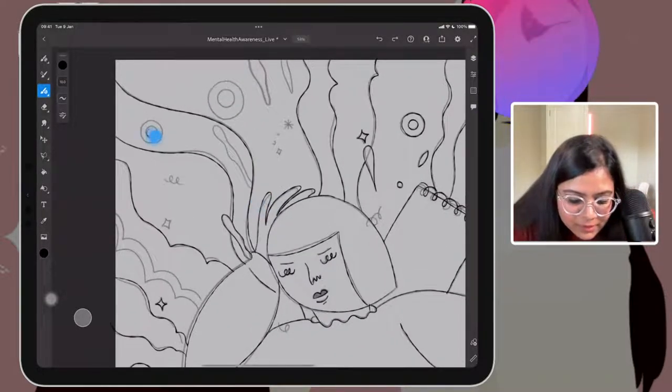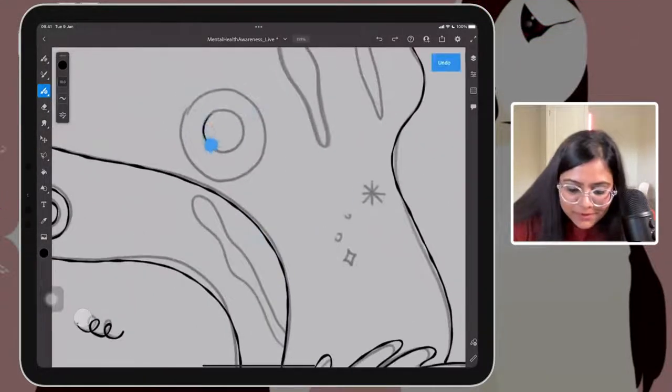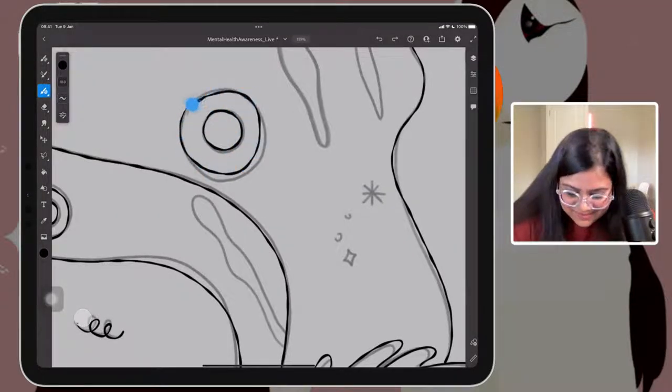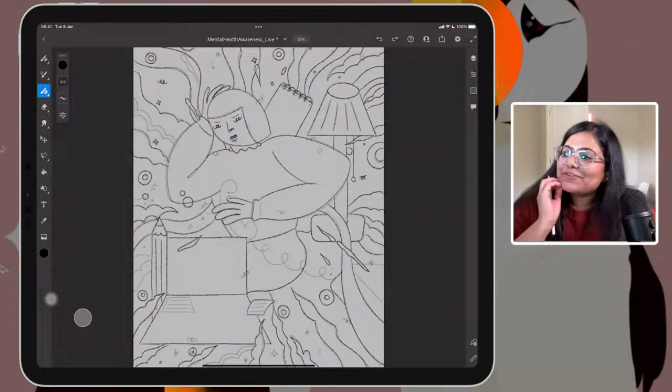So if you have any questions for me, let me know. I'm going to add in some of the details here. And I'm pretty sure that these paths are probably not open, not closed, that's what I meant. Yes, yes. So Val says, it worked, but just barely.